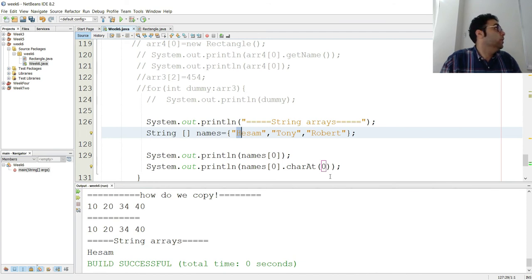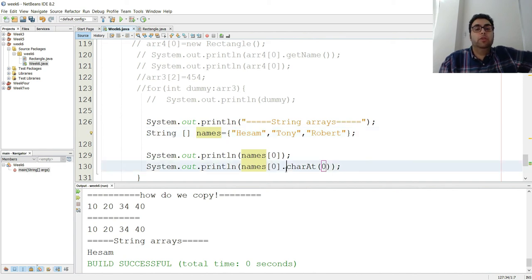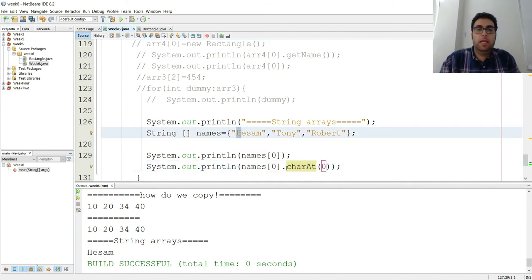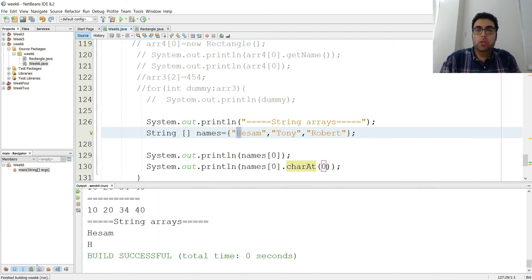So if I put 0 here, this goes to the array called names, gets the first cell's content, which is a string. That means all the methods you know for manipulating strings are available to you. When you go dot, there's a bunch of them. This is charAt, and we get the first letter, so you're just going to see an H.